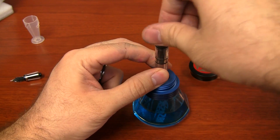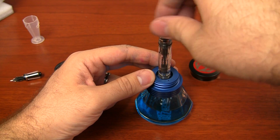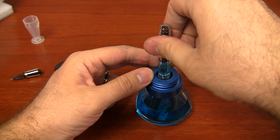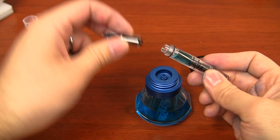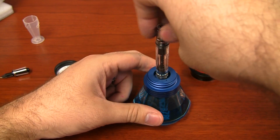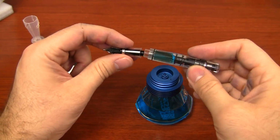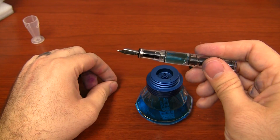Fits rather snugly. And then you push the piston down, and you can see there's some bubbles coming up down there on the bottom. And then when I go the other way with it, it's going to draw ink up into the pen, like so. And now my pen is filled for the most part. There's a little bit of air in there. I could go back and forth and do it again to get a little more. Why not? There you go. If you do it more than once, then it really gets rid of most of the air. It's not going to get rid of everything, but it'll get rid of most of it. And then you just reattach your grip section, and your pen is nice and inked.